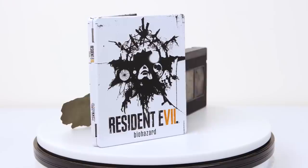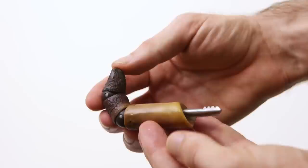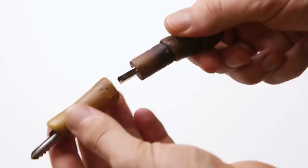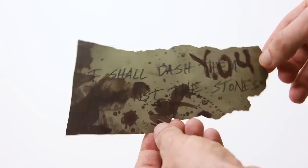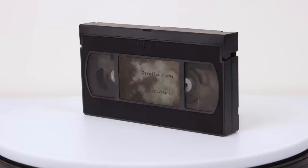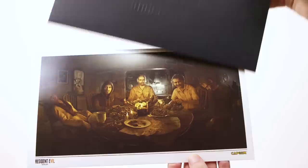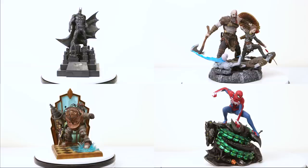Just like my favorite other editions, this one puts you in the driver's seat as the main character. You get a VHS tape — well, it looks like a VHS tape — only you pop open the top to reveal some goodies housed inside. The first trinket is a doll finger: it resembles an item originally found in the game's demo, and it's a USB drive, which should make for some interesting conversations in your office. Also straight out of the game is a note. I like how this edition gives me things found in the game to really up that immersion factor. I wouldn't expect a white steelbook of a Resident Evil game, but with the contoured art on the front, it totally works. And before we get to the main attraction, we can't overlook the charming lithograph of the cannibalistic Baker family — they're scary as hell and I have no idea where to put this, but damn, it looks pretty cool.